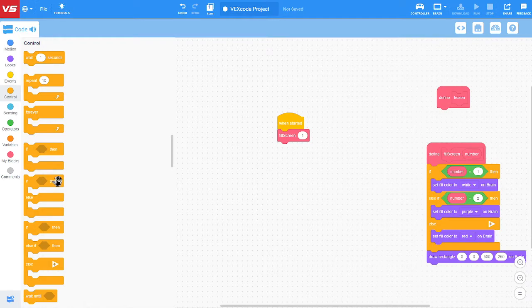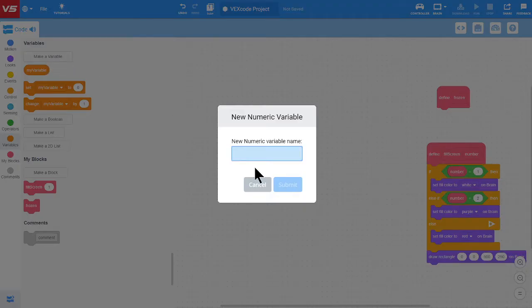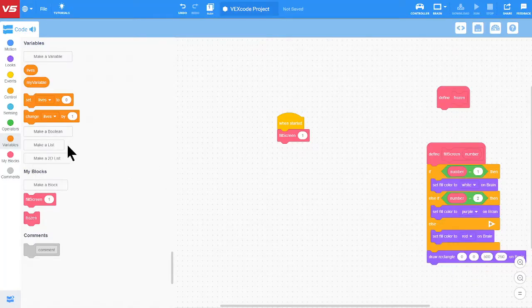Let's make a variable. And we're going to call this lives. In my example, I used a different name, but we want to use lives. So this has to be over here too. So now our main function is going to be this when started. So let's set lives to 0. So we're going to fill the screen white, set our lives to 0.